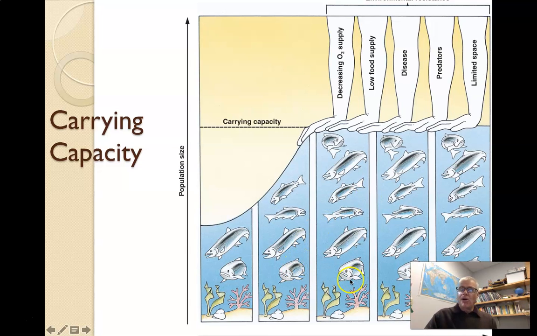And all animals and plants have the ability to reproduce more than just replacing themselves, right? So like humans, over the span of a lifetime, if we were really working at it, we could probably produce 20 children, right? We can more than reproduce ourselves. But what keeps populations down is the fact that you have limits like decreasing resources, diseases, predators, limited amounts of space. And so in the case of fish, what keeps populations in a pond down is not that they can't have more babies, but that those babies basically can't survive, right? There are things in the environment keeping those numbers lower.